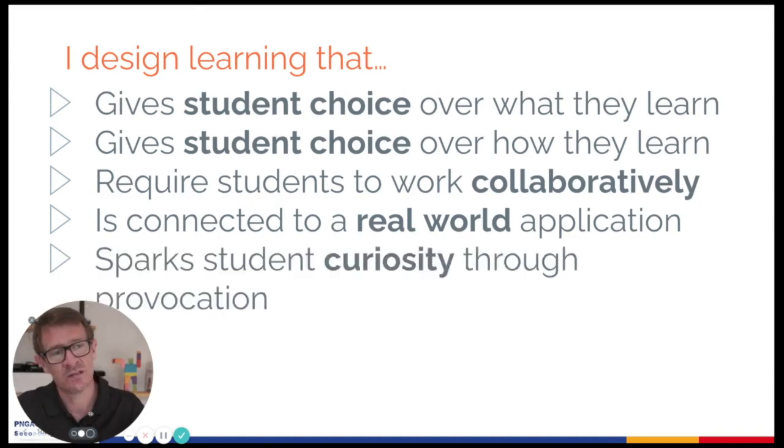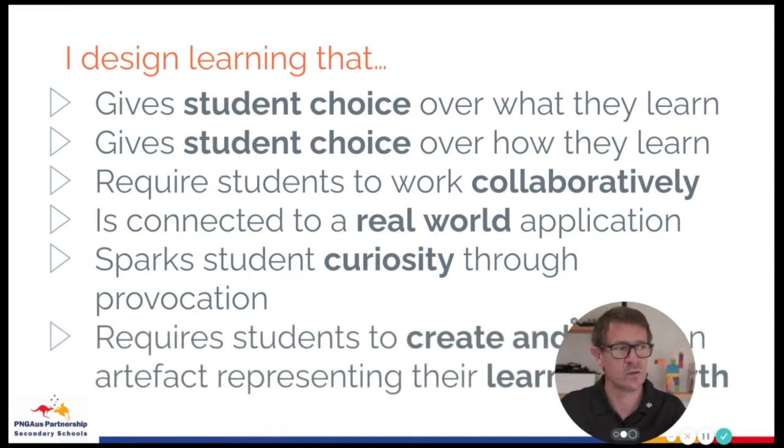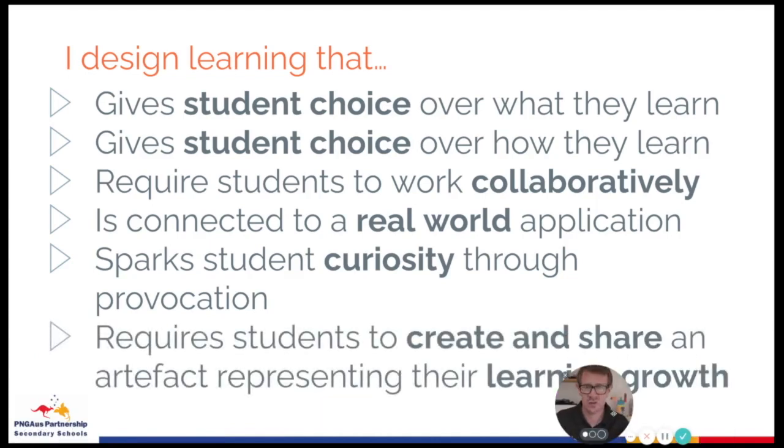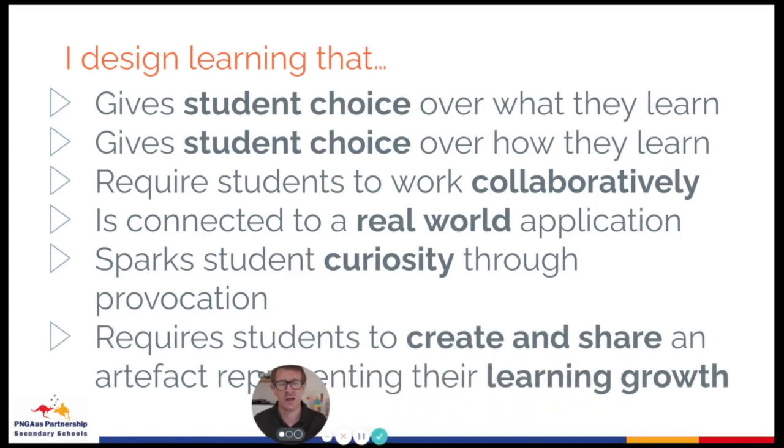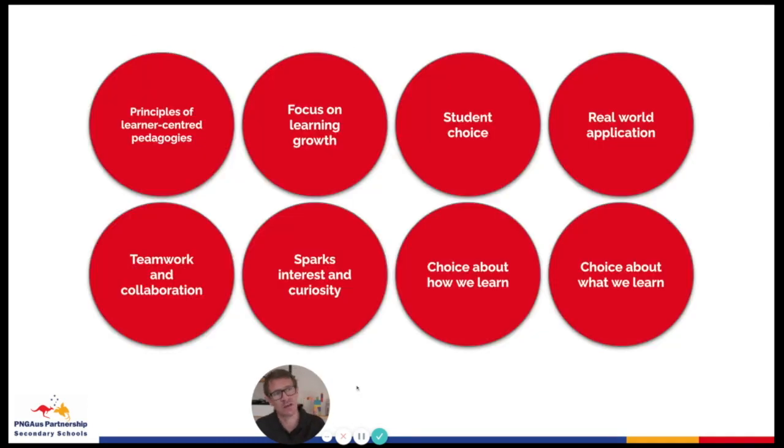One of the things that we've discussed is being able to spark your students' curiosity. They'll naturally have some curiosity about the world around them, and we can use provocations to support our students to think in questions, not just to jump to answers, but to think about the questions that are guiding them as well. And then I think last of all, we talk about students creating and sharing an artifact that represents their learning growth. They can do that in lots of different ways, and they can maybe even make some choices themselves about how they do that. We captured that in a little diagram here.